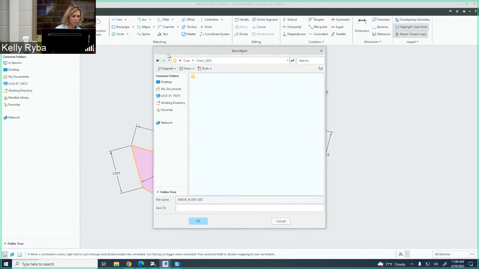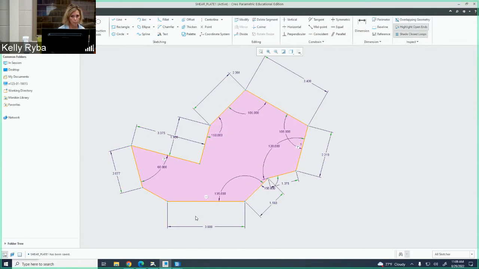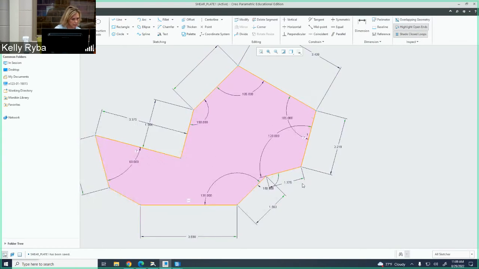That first save, what it does is it just verifies you want it in this directory. So you should check on the top, is it the working directory that you assigned? Mine is. And then down here, the file name. So you can just say okay. Now, if you wanted to change it at that point, you could, but it's just the save. Now, every time you hit the save command, it'll be fine. It's just that first time it wants you to verify, which is a good check.